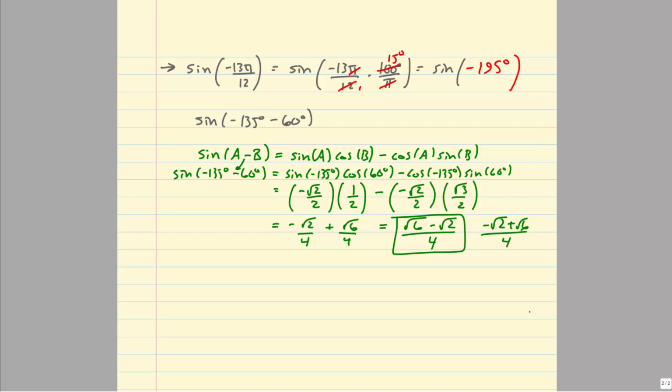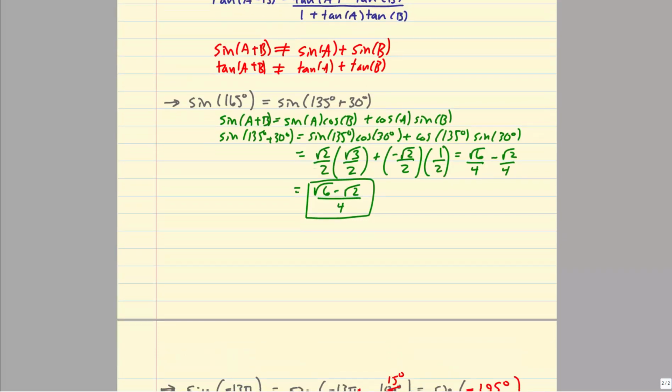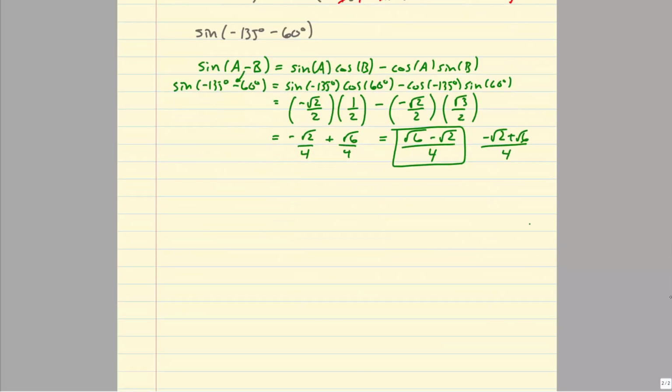Now this next one, let's go ahead and work with tangent. Okay, so we worked with two sines. Let's work with the tangent next. Let's go ahead and look at the tangent of 7 pi over 12. Now again, if you're good with working with radians, you can think about what fractions this would be. Pi over 4 plus pi over 3. Would it be tangent of, let's say, 3 pi over 4 minus pi over 6. You can look at those different combinations so you find one that works. Or if you're not so good at that, you can convert this to degrees. And again, I'm fine with either one as long as you show all of your work.